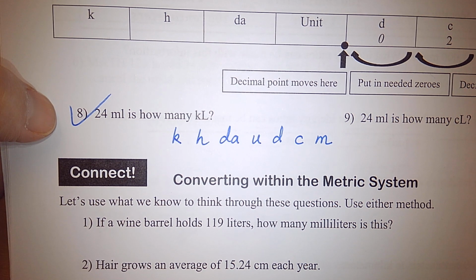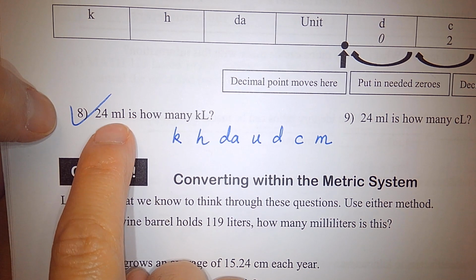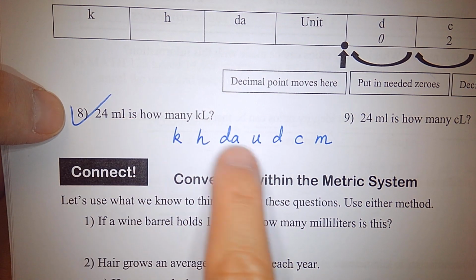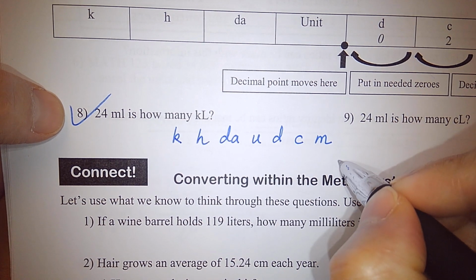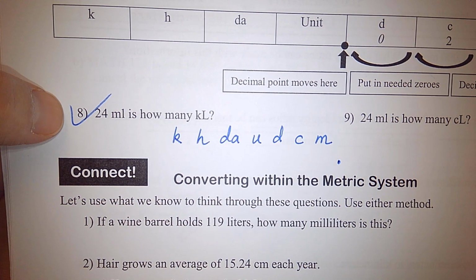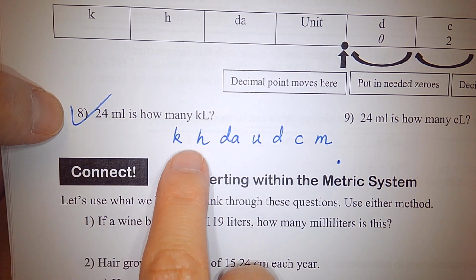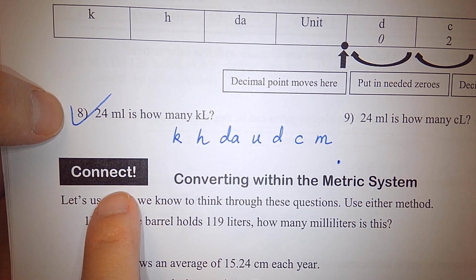So where should we put the decimal point at first? To the right of where? M, right? Where is M? Here. Oh, to the right of M. And let's fill out numbers, digits, under the prefixes.